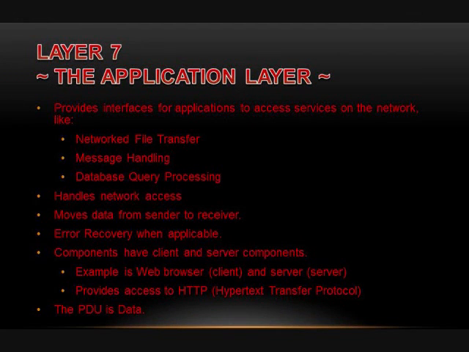The application layer is the seventh in the model. It is in charge of providing interfaces for applications to access network services. These include network file transfer, message handling, and database query processing. It is also in charge of general network access, movement of data from sender to receiver, and error recovery for applications. Its PDU is called data, and it deals with the HTTP, FTP, SMTP, Telnet protocols, to name a few.